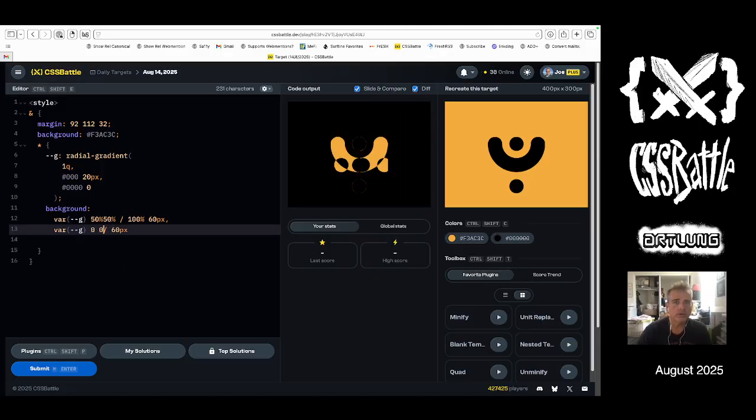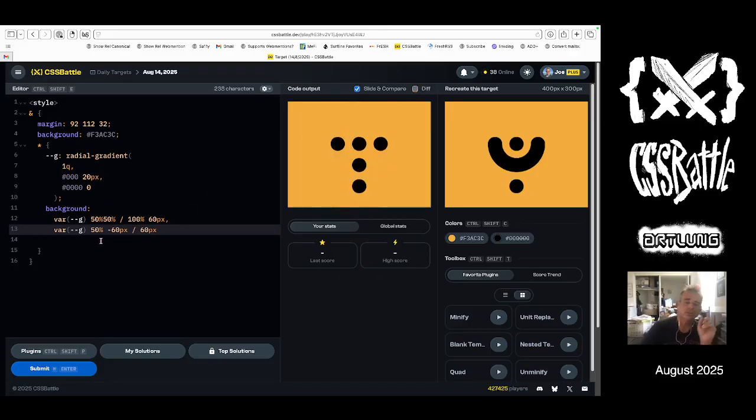So 0, 50%, and then how about a minus 10 pixels? 20, 30, 40, 50, 60, and that puts it right into place. So now, with two radial gradients, I've got circles going this way and circles going up and down.